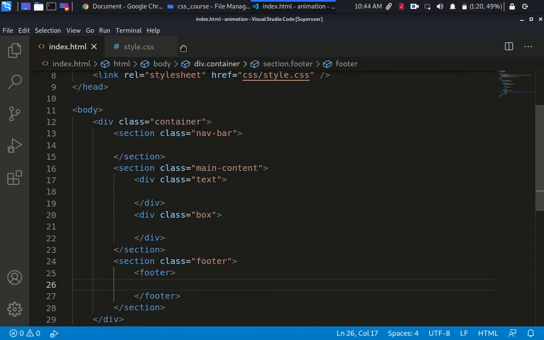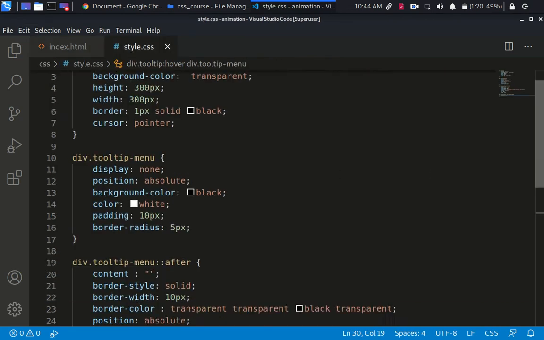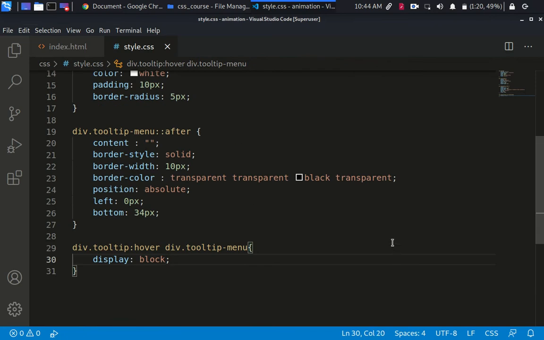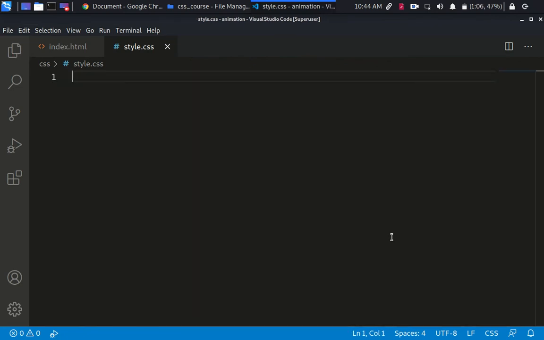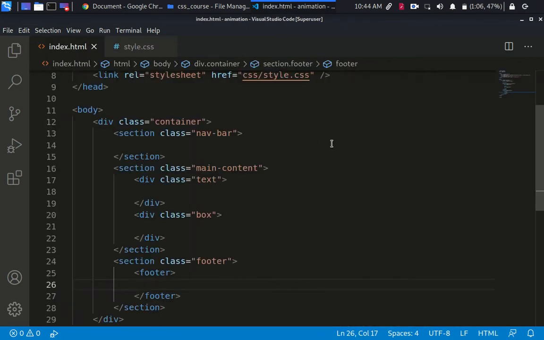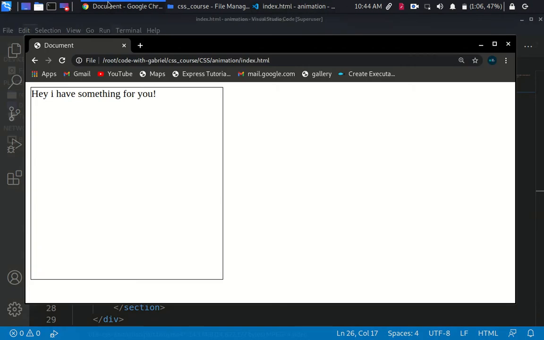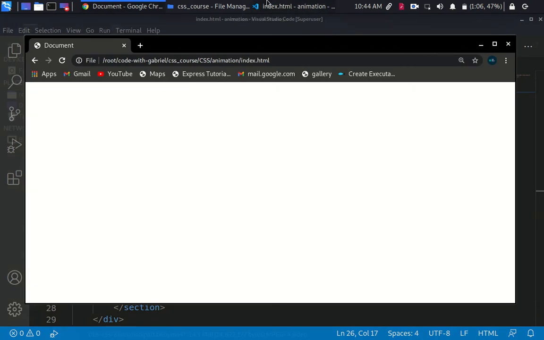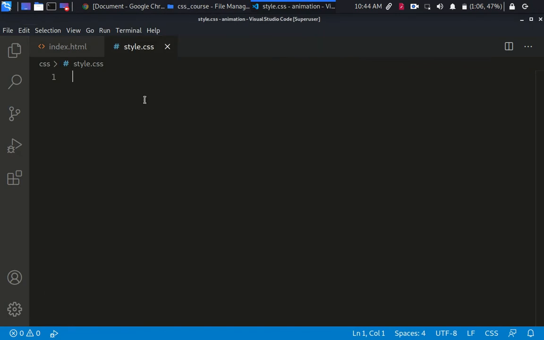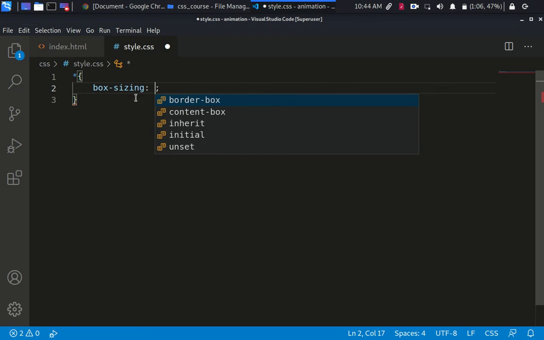So let's go ahead and fire up this title CSS. I'm going to clear all this off. Good. And start to design this, because if we view this in the browser, this is just an empty website. So the first thing to do is to pick up all the tags and give them a box sizing of border box. So that's the first thing.